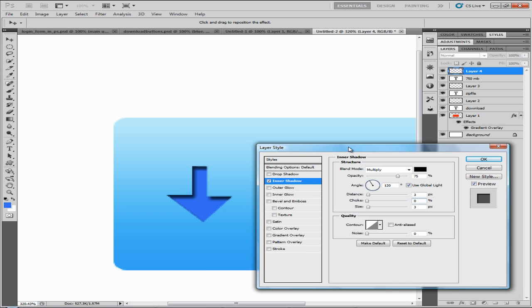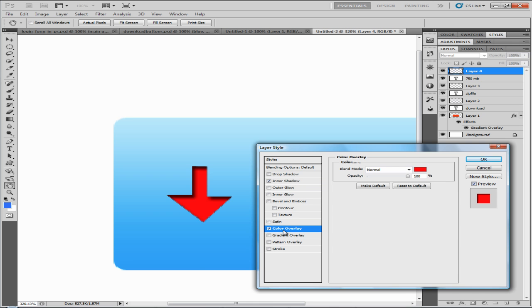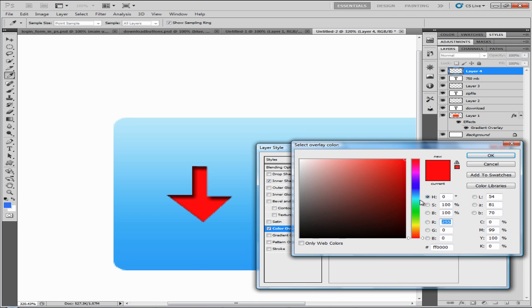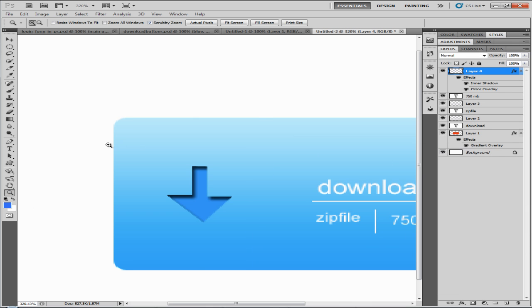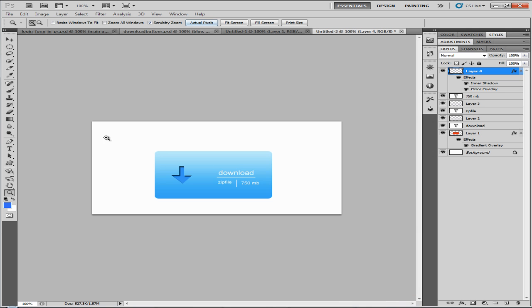If you can't change the color on here, you can just click on color overlay, and that way you can change it to a different color. Perhaps that looks good. Okay, let's click here and click actual pixels, and it will just fit it in for you.